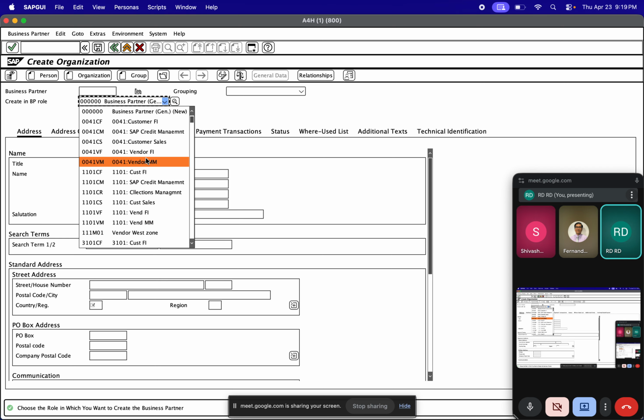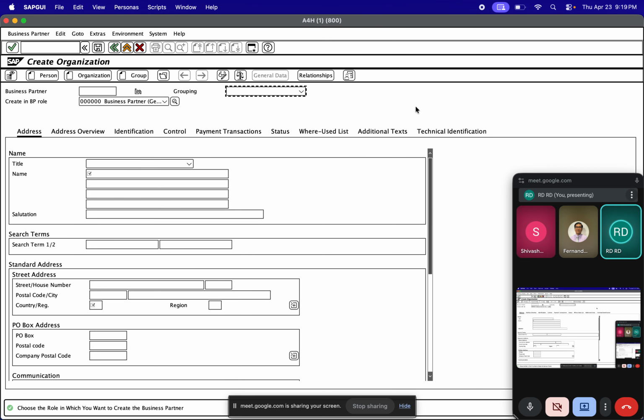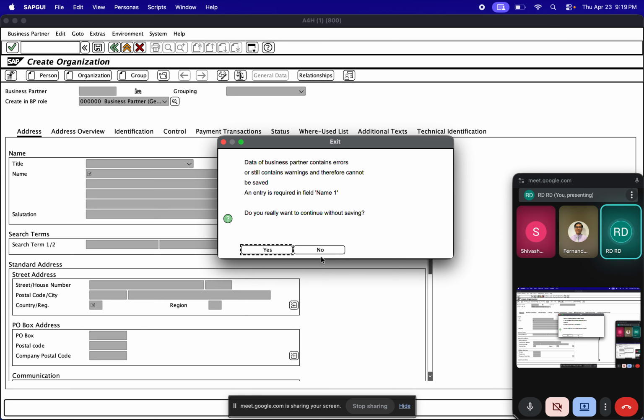The grouping tells whether you are using external or internal number range, which number range you are using. And this BP grouping is connected to our vendor account group. That connection we will discuss tomorrow. Is it clear? Any questions? Simple topic, don't worry. Just do the practice.